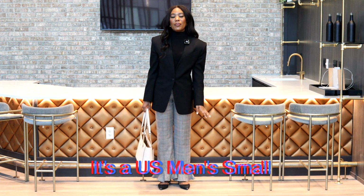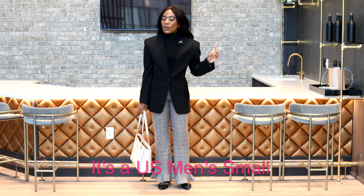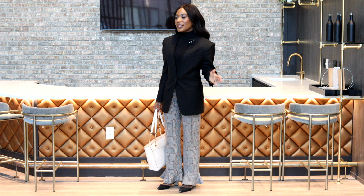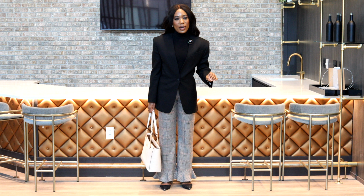I have to take it off to look at the label, but I'll put it up here so you guys can see it. But I love, love, love it. You know how I feel about shoulder padding. Look at the shoulder padding action on this one. It just makes the look very hourglass, and it makes the smallest part of your body look very snatched and cinched. And we love that over here. My favorite silhouette. And it's very work appropriate.